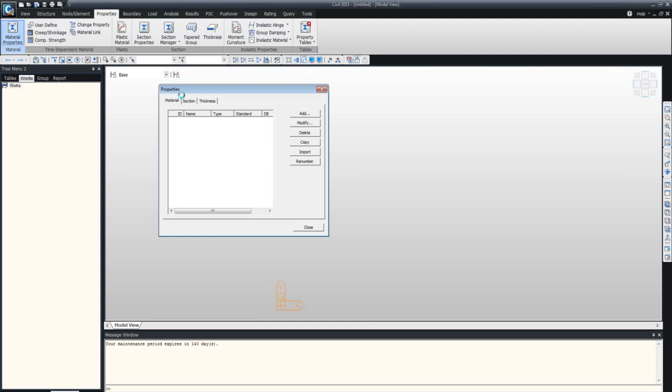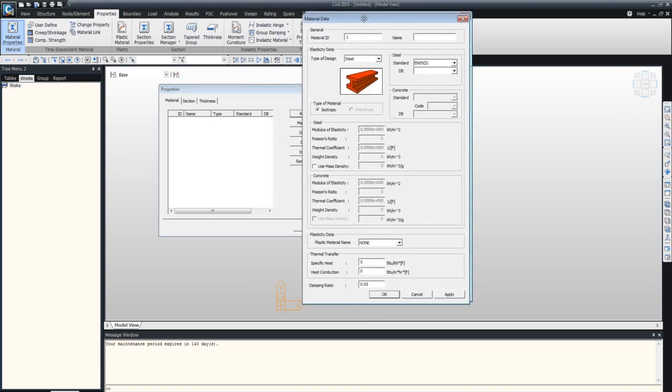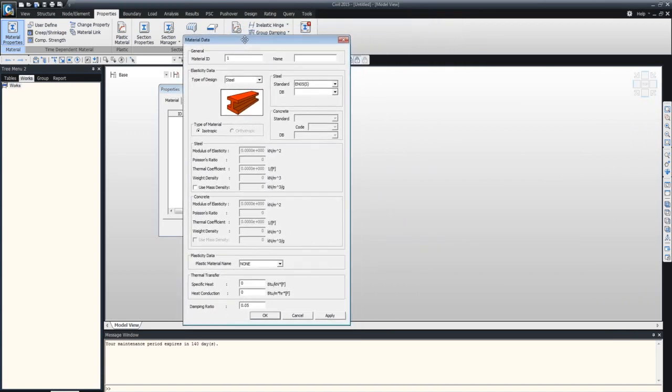Currently, since this is a simpler, smaller scale conventional project, you only need to focus on material and section properties. As you can see, I don't have anything listed yet, but if I'd like, I can click on Add here, and another input menu will come up. What I can do is select a specific type of material property. So for example, let's say I have a steel type I want to use for my project. I'll just type in steel 1.